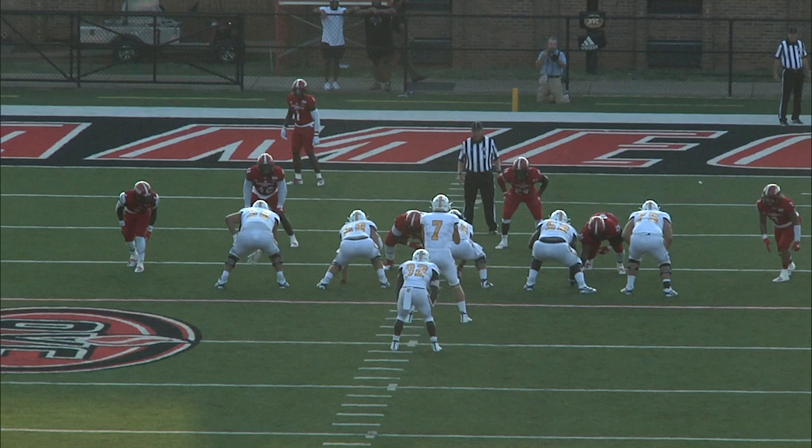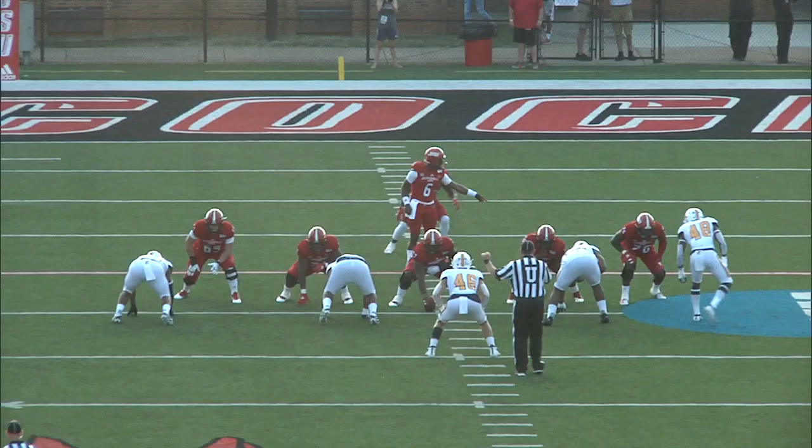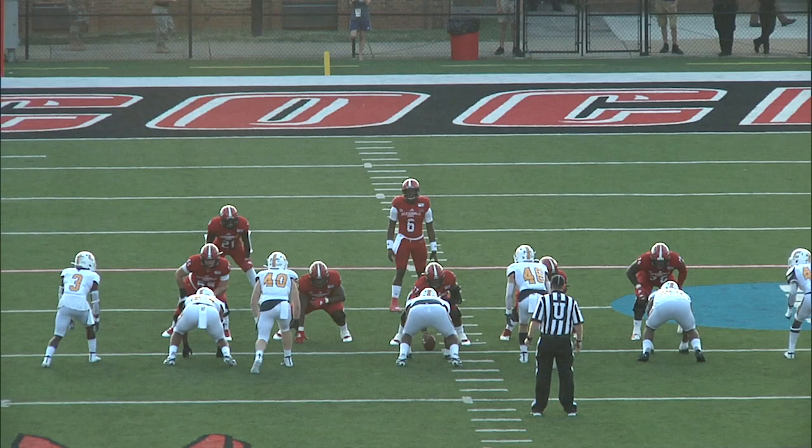Handed off right up the middle on the carry. Two for two on third downs, but they need nine here. They hand it off to Ford, and he is stuffed right at the line. The big strength coming into 2019 is three outstanding senior starting receivers for the Gamecocks, and there's one of them, Daniel.